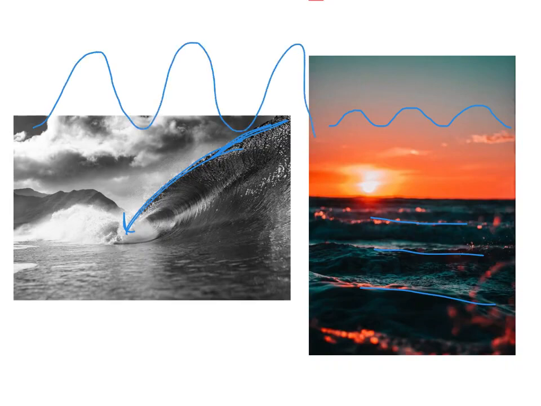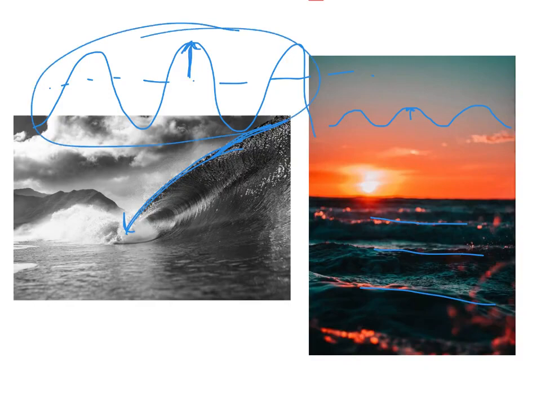And if we look at the difference between these two waves, I'm not a great drawer. They might have different frequencies, but I don't think it's too much different here. Where a lot of the difference between these comes from is their amplitude. Remember, the amplitude is the disturbance of these molecules that the wave is traveling through. So this right here would be the amplitude of our bigger wave, and the amplitude for our smaller, nice little gentle wave would be right here. And so we can see that in these ones, the amplitude's much higher. This water is way higher off of the surface than these waves are.